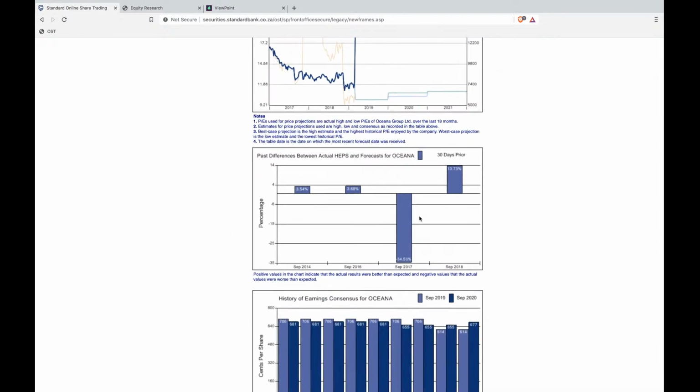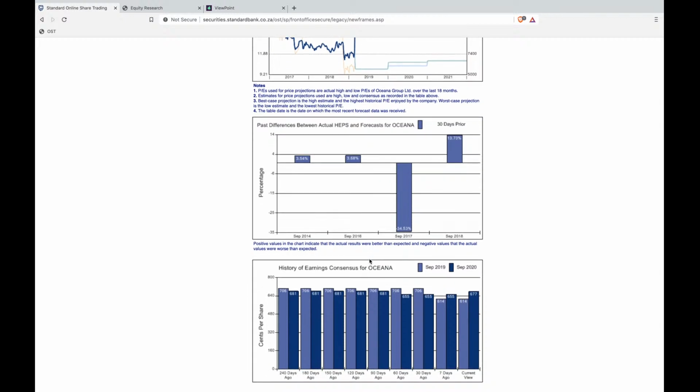And what they do, and this comes to a degree to the question asked, is show the difference between actual headline earnings per share forecast and what happened. In other words, they grab a snapshot 30 days earlier and say, well, this is what the consensus was saying 30 days earlier, and then the results came. What did the results say relative? So this does give you a sense of what the story was and their expectations and abilities to predict.